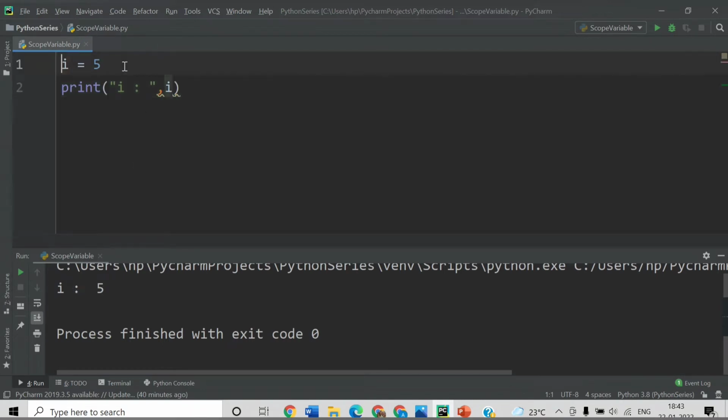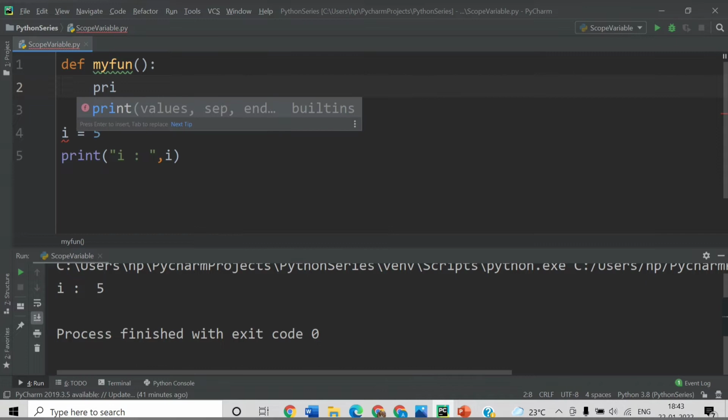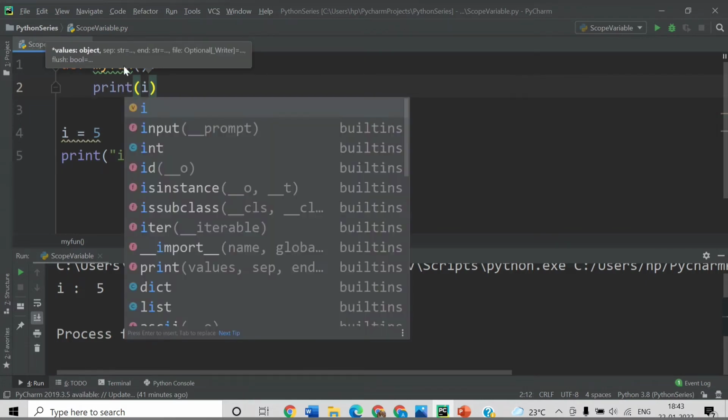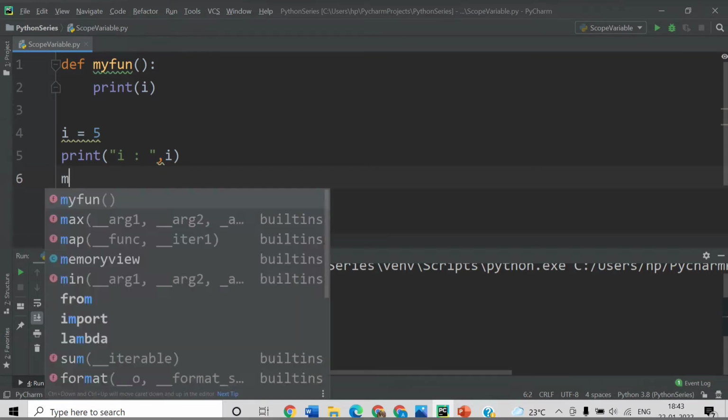Let's say I have another function here. Let me provide one function. Let's give the name my function, my fun. This is my function name and it does not take any parameters. And here I try to print I, and I will call this function here.